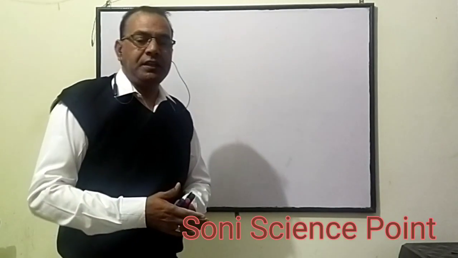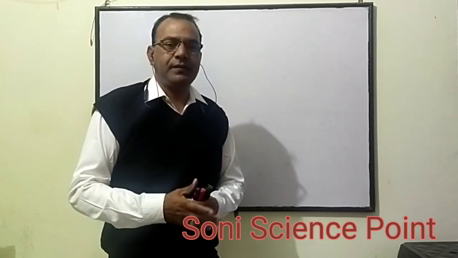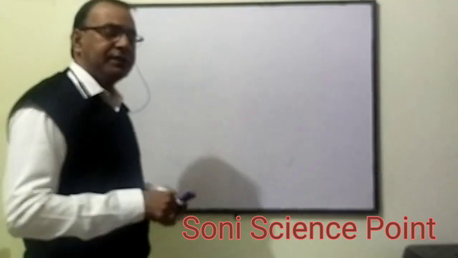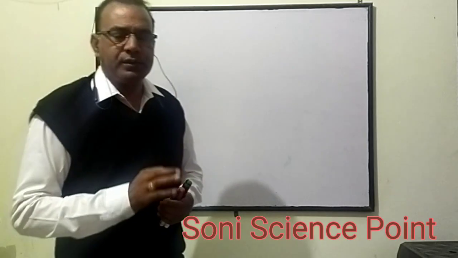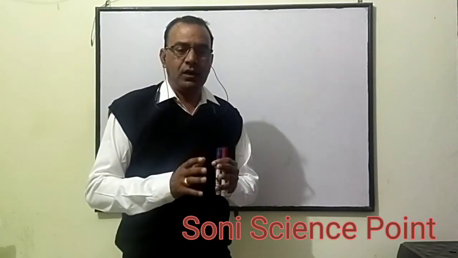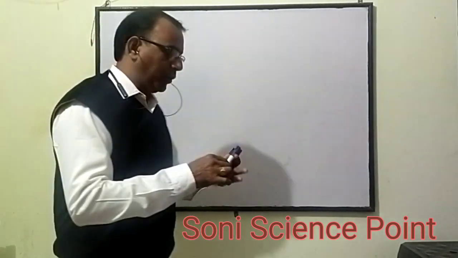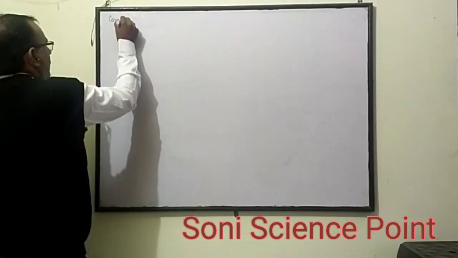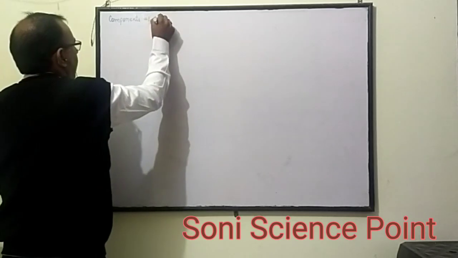Hello students, in this section we will study the different components of enzymes as well as the factors which affect the enzyme. Firstly, we have seen that mostly enzymes are made up of secondary and tertiary protein. It means we can say that mostly enzymes are made up of protein. These are the components of enzyme.